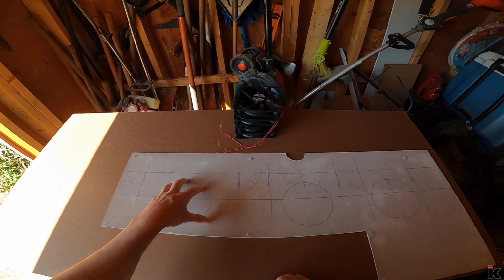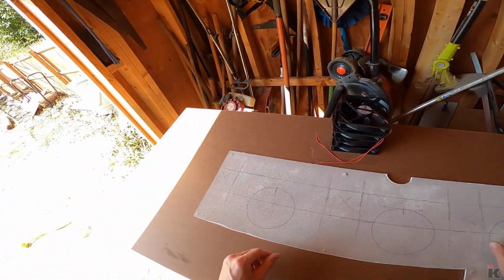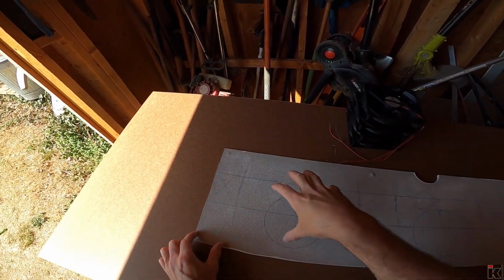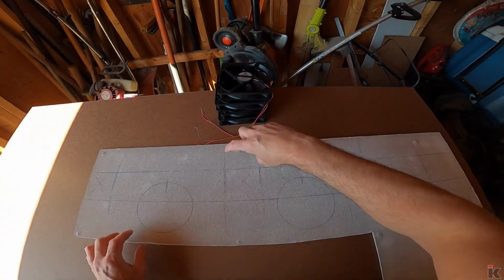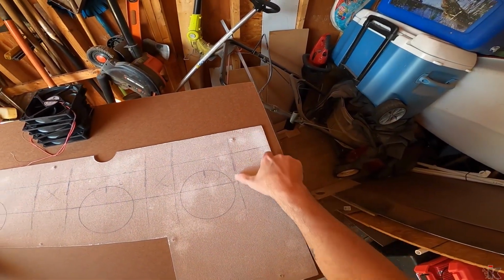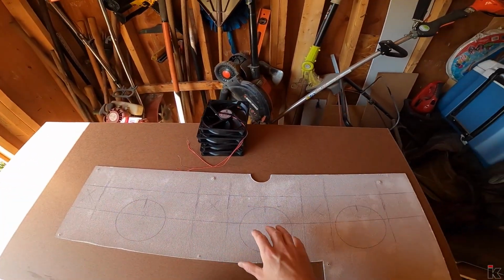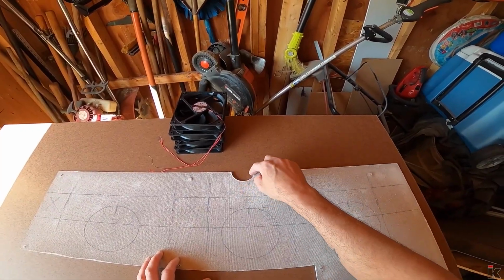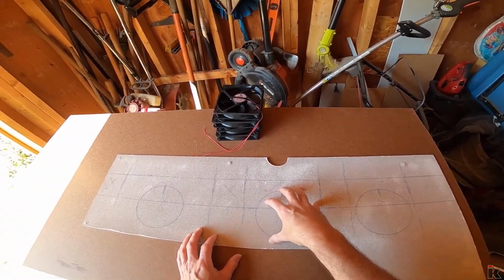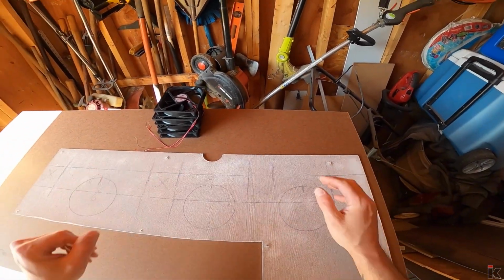I've made 3 areas in the sump of where the fans are going to go. This area right here with the X is a 2x4. So obviously I can't put the fan right there. This is another 2x4. This is another 2x4. And this is another 2x4. So the fans will only fit where the 2x4s aren't. Since this is where my pipe overflow is going to be, I don't think I'm going to put a fan here. So I'm just going to put a fan in this area and in this area.